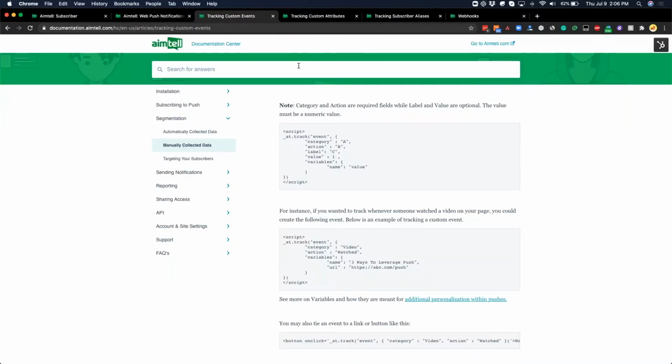So tracking custom events. The reason why I'm going to be hammering custom events today is it's what everything else is built upon. Tracking custom events is so powerful. There's 3 main uses for events. They're used for triggered notifications. They're used for conversion tracking, so how to track that it's working. And they're also used for segmentation, i.e. creating buckets for people.